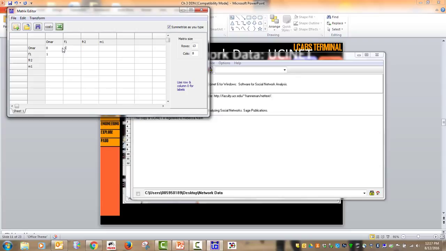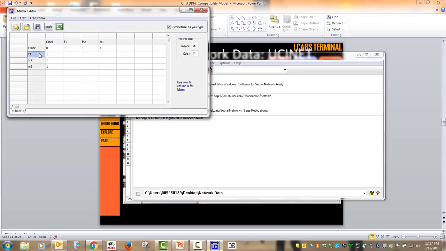So we put in a 1, and remember, we go from rows, so we go across as we enter our data. And look, as I entered it for him here, it also appears in here, and it's a mirror image on this side as it is on this side of the diagonal, because it's a one mode non-directed network. So everybody that has ties over here will have the same ties over here. Okay, so we know that Omar knows everybody across here. He's friends with, or he knows his friend number 2, and he knows the imam. And as you type it in, it fills it in over here too.